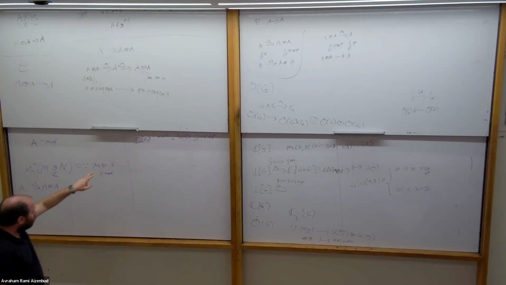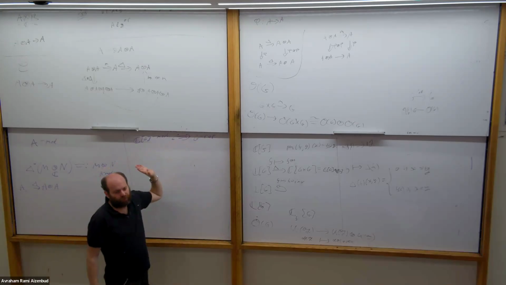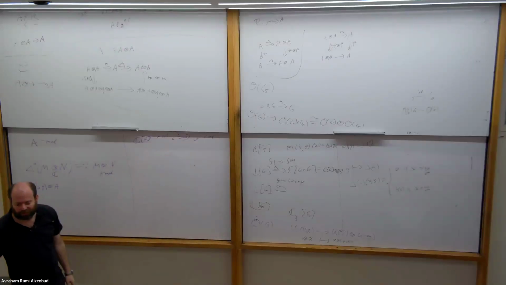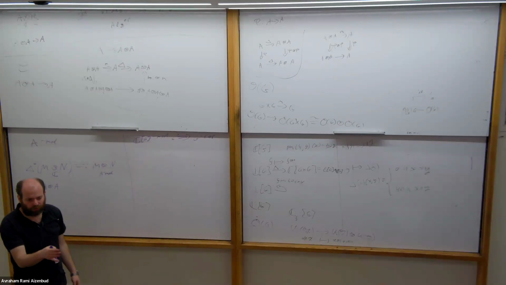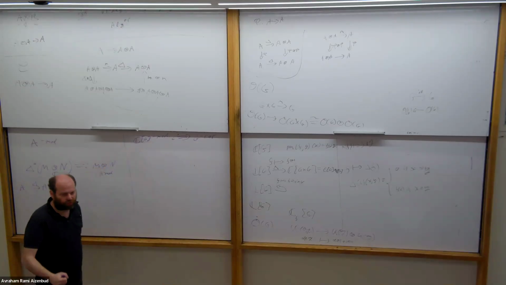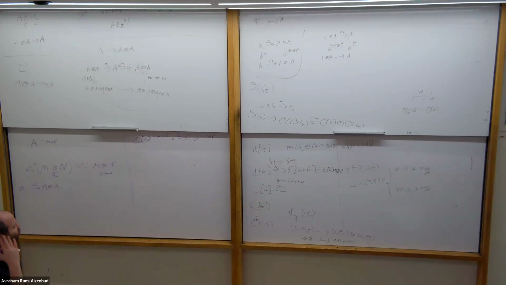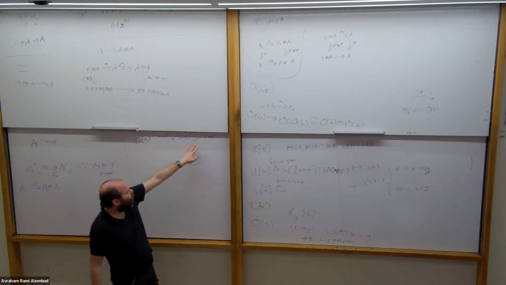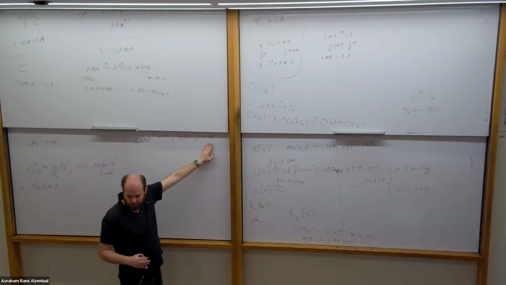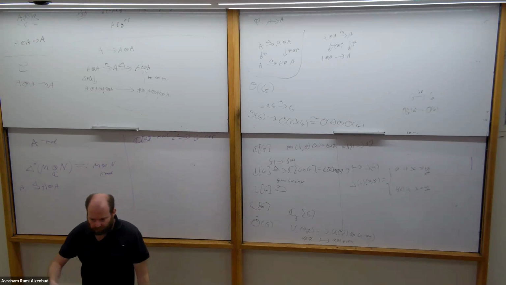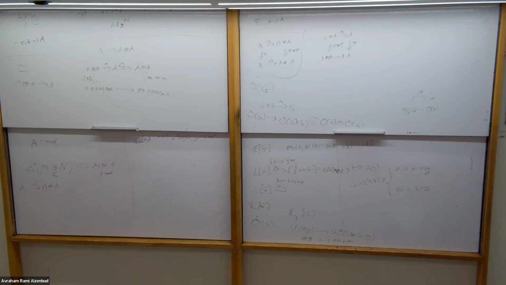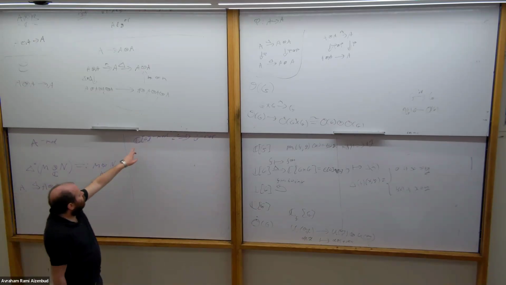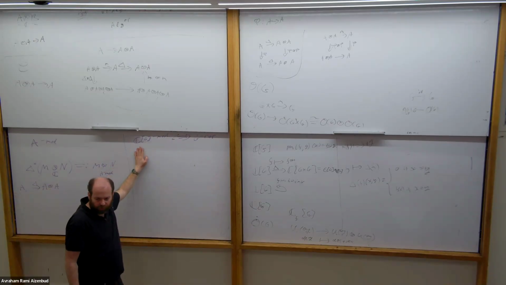Do you understand both sides? You can do it for G not finite, but then you need to be careful and take finitely supported functions. So if G is finite, a representation of G, you know it: it's an action of G on a vector space. And morphisms of representations are linear maps that preserve the action. And this is a group algebra, so its elements are functions on G, G is finite, and the product is convolution.